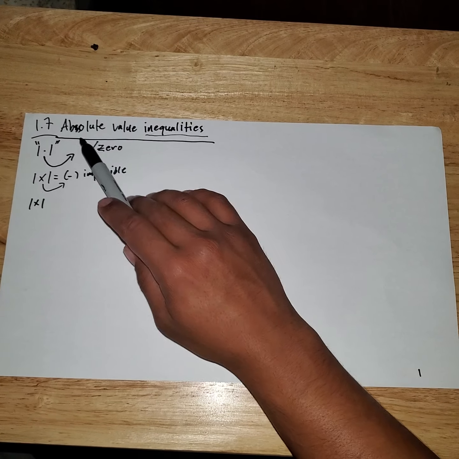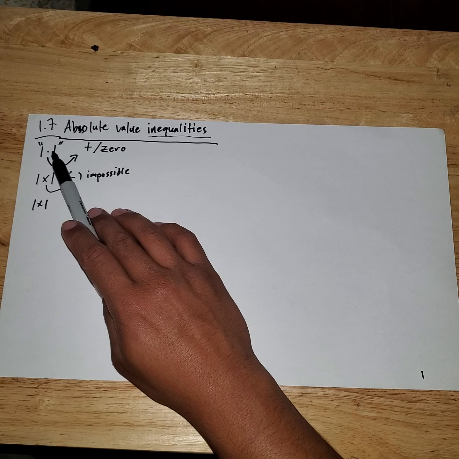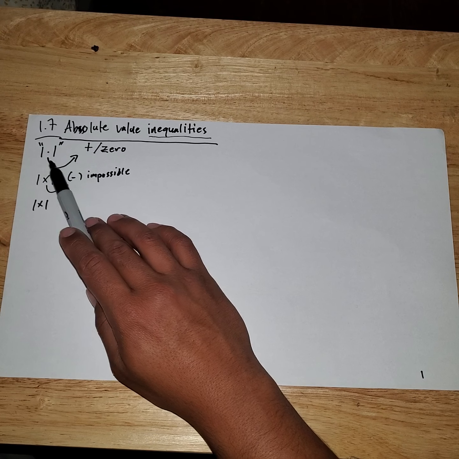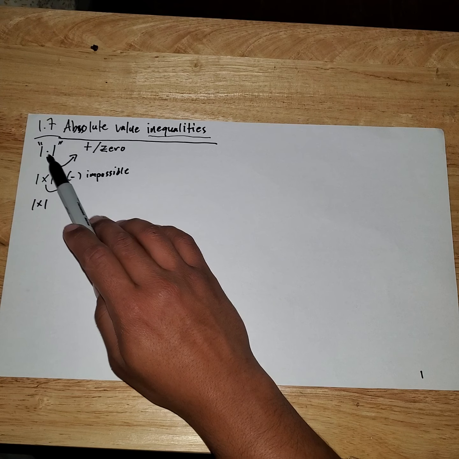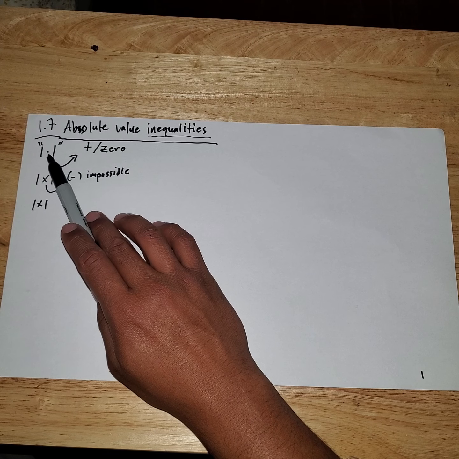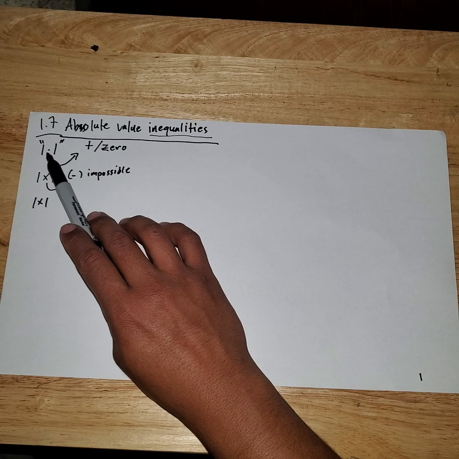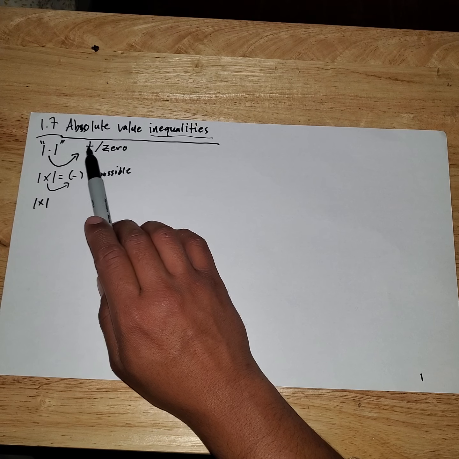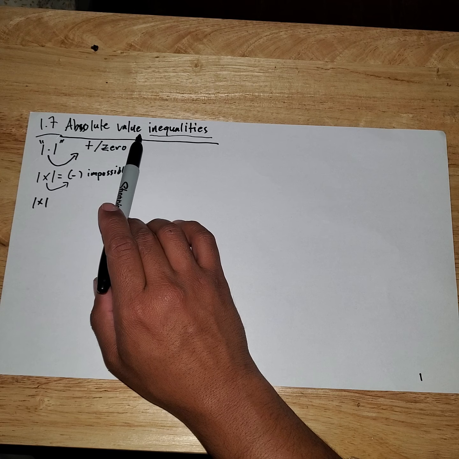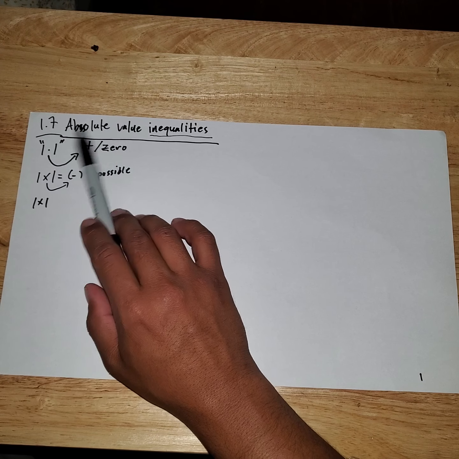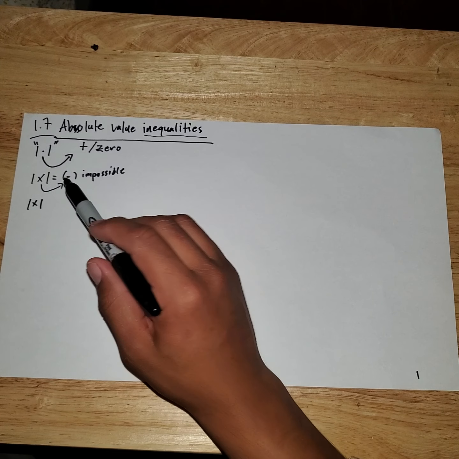Alright, we're going to talk about absolute value inequalities. Remember when we did absolute values, we said the only things that can come out are positive and zero, because absolute value is talking the distance away from zero. So if you're at zero, it's zero. And then up any positive number, any number, it's going to come out positive, because it doesn't matter if you're on the negative side or the positive side. They both have the same distance away from zero. So we just use positive.